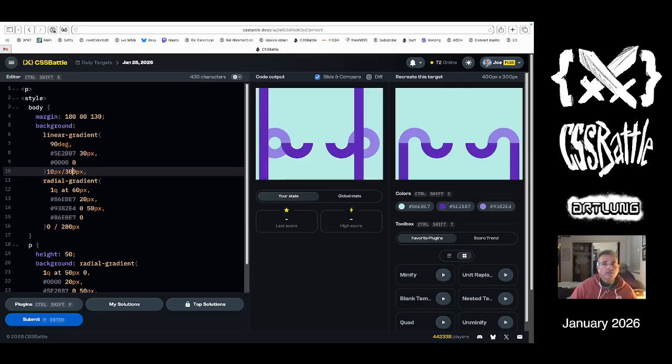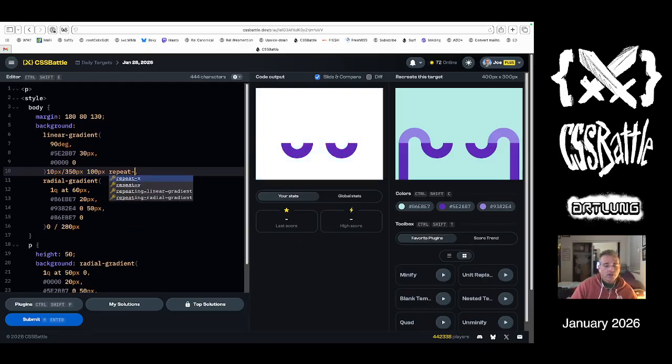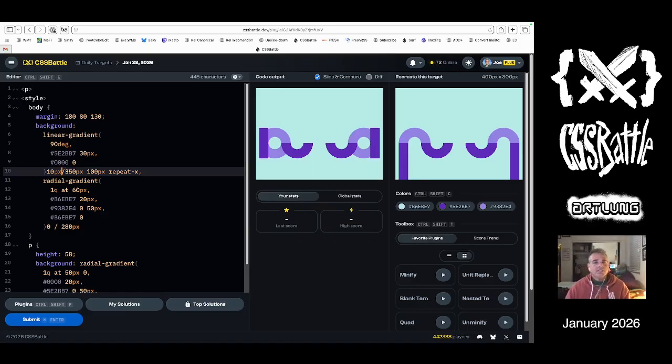Maybe let's get it right. 3, 30, 40, 50. Sure. Give it a height, 100 pixels, and then have it repeat on the x-axis only. So that's how you get that weird space. So right now it's centered on the body. And so that's why it's where it is, which is not a great spot for it to be, but that kind of works.